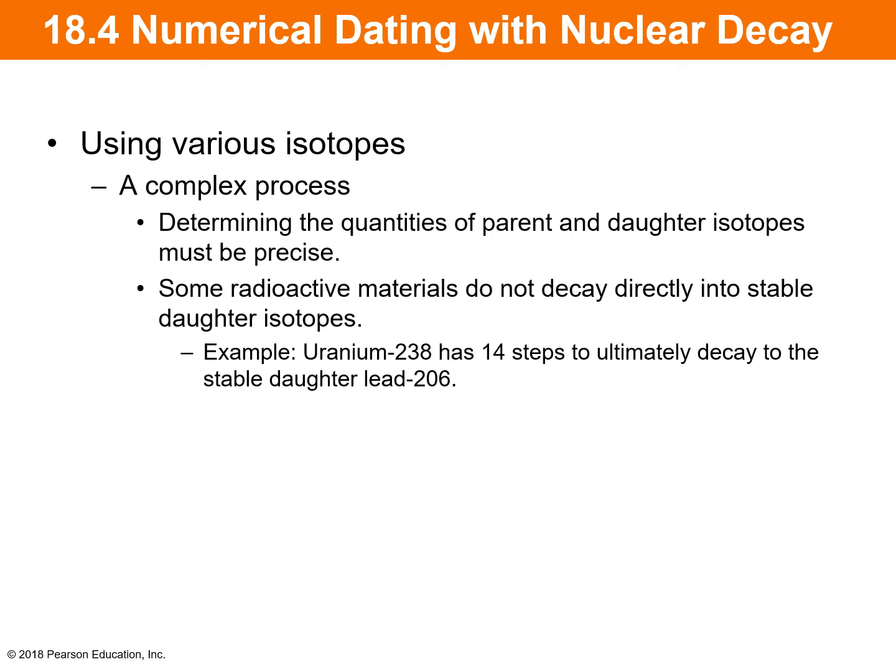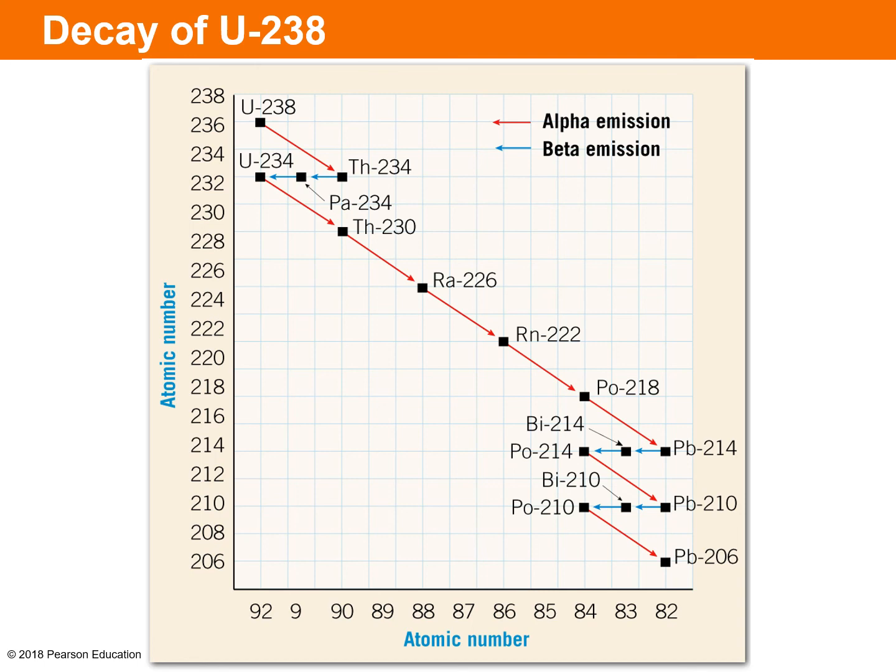And you might have guessed that something like that might go on, considering that having an atomic mass of 238 is much different from having an atomic mass of 206, and we never discussed any forms of radioactive decay that could just shed 32 protons from the nucleus. That's a pretty huge change, obviously. So this figure actually shows you the steps in radioactive decay from uranium-238 to lead-206. As you can see, it's quite a complicated journey, including both alpha emission and beta emission to get there.